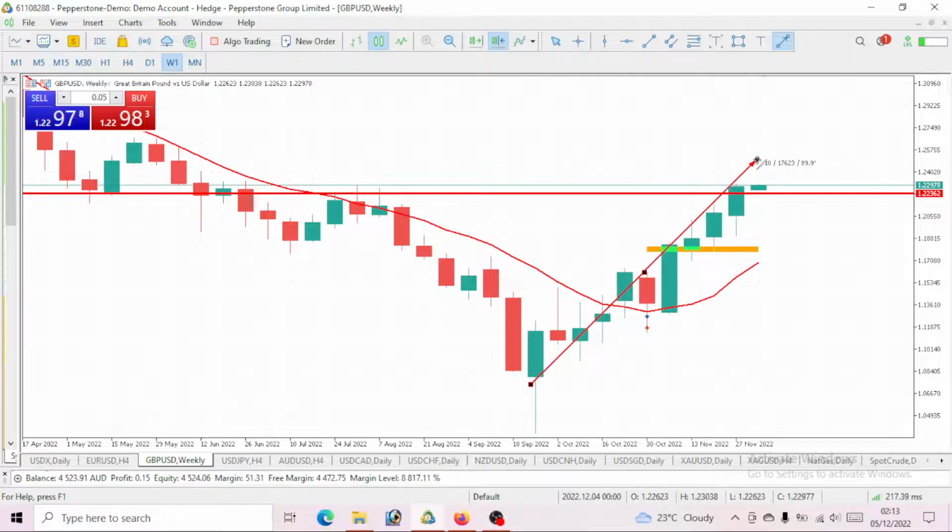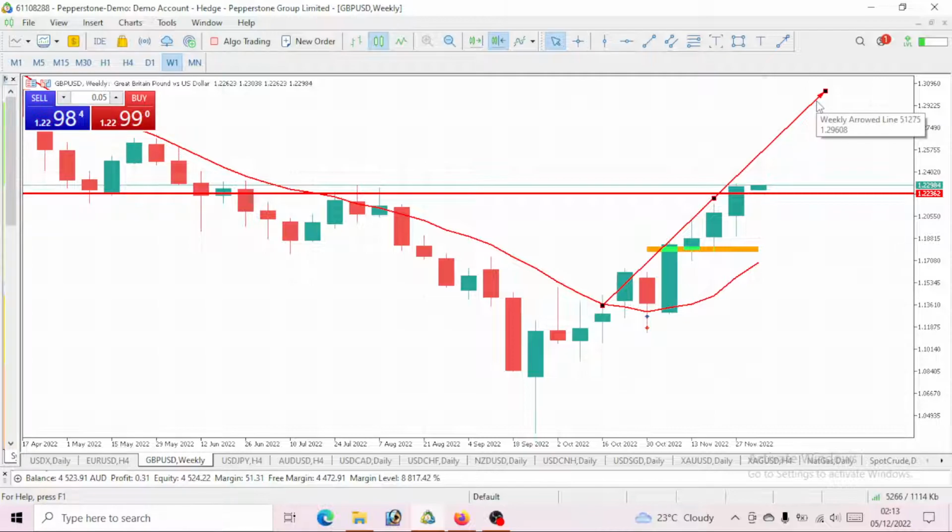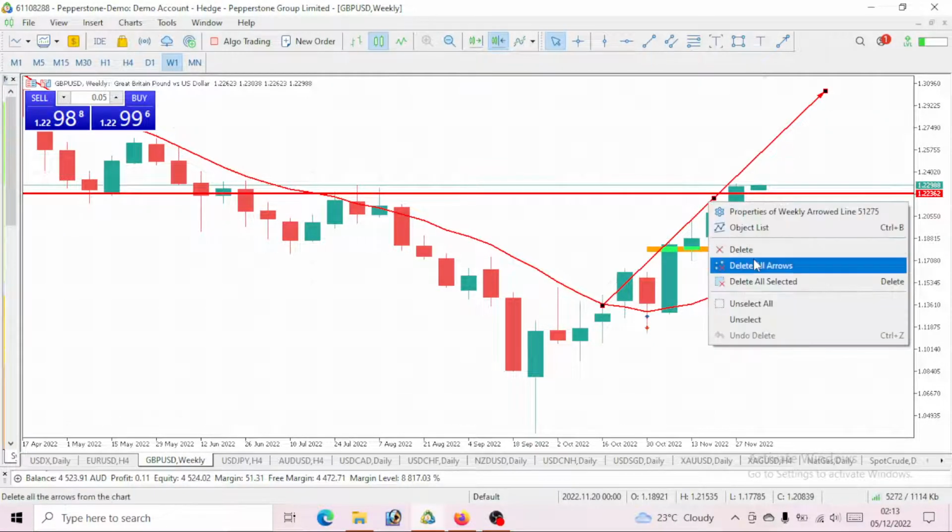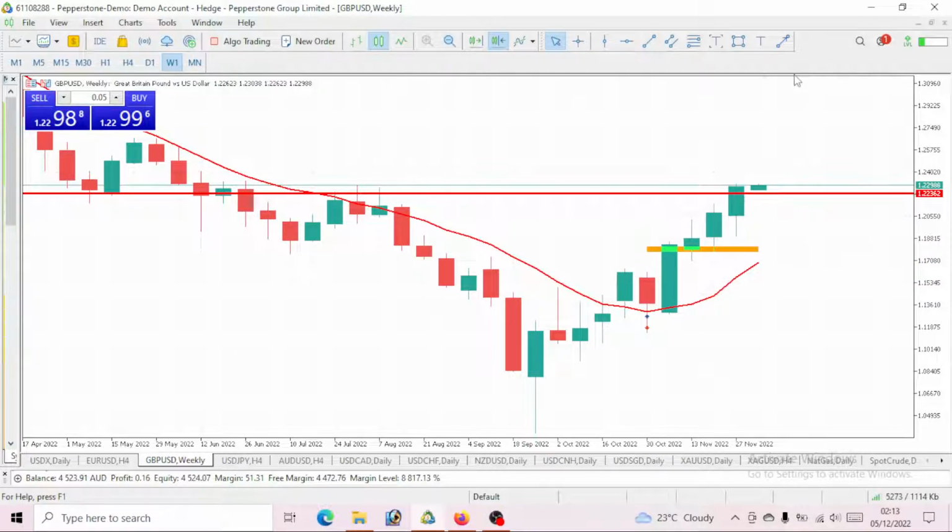That is one. Secondly, this price is above our 10 period moving average. The moving average I've included here is a 10 simple period moving average. We all know that once this price is above our 10 period moving average, clearly it is a buy signature, right? So this price is above our moving average.